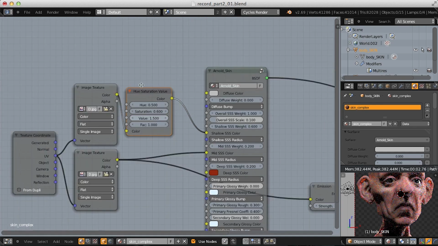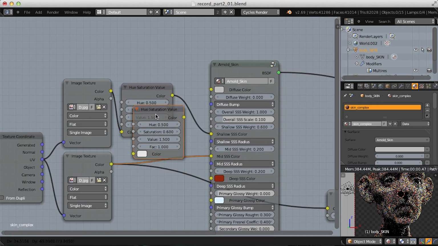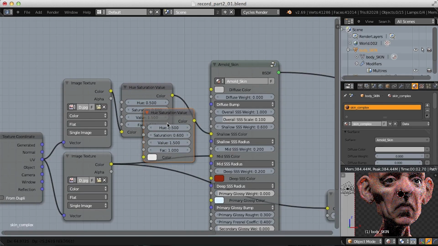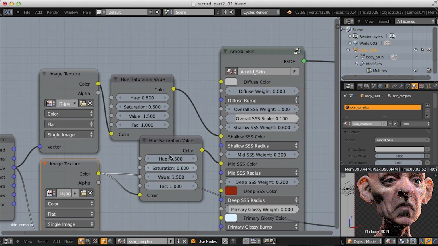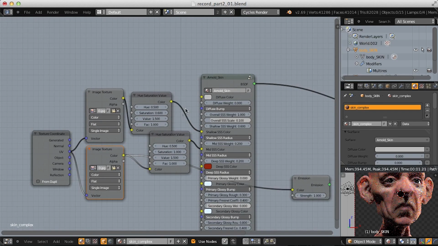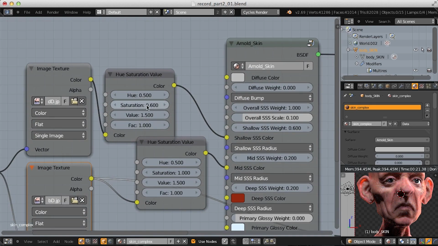Okay, and then duplicate this node and plug it in to our mid-level texture map. Though let's keep the saturation at 1 and keep the value at 1.5. He still looks a little bit too saturated. Let's continue going down in saturation on both maps.